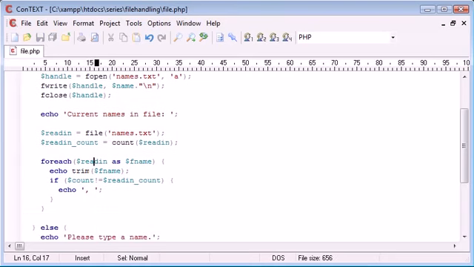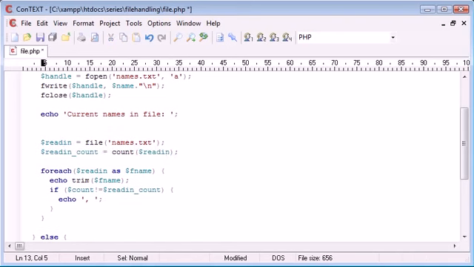So what's happening here? We're counting the elements in the array, and each element in the array is a name. So we're counting the names essentially. Let's just declare this count variable up here as 0. Okay, so if count, which is this here, doesn't equal readIn count, then echo that.